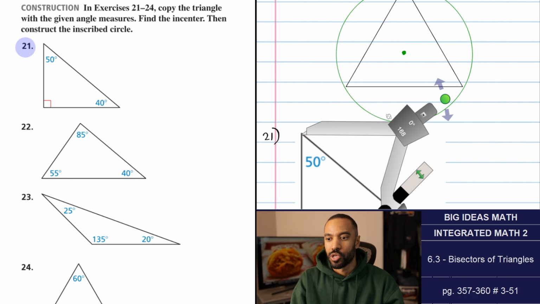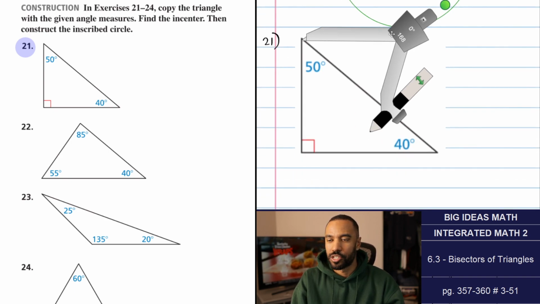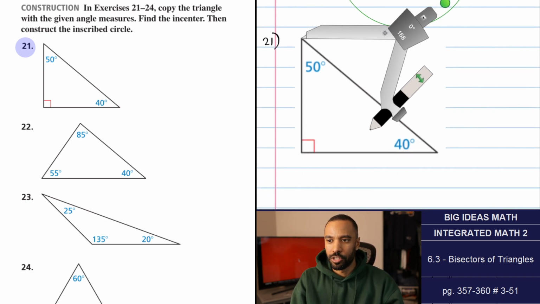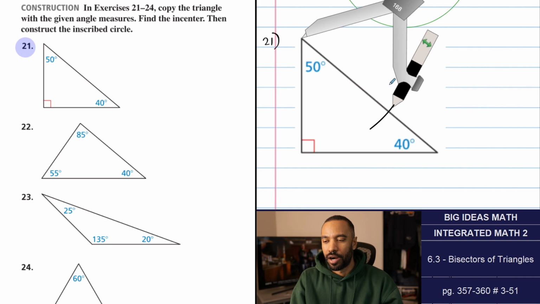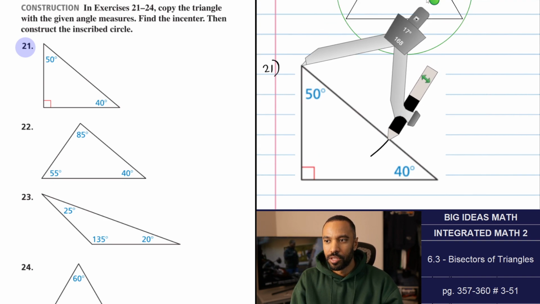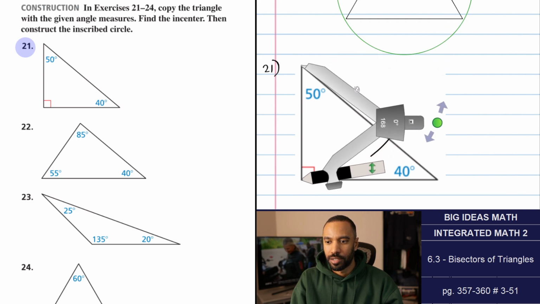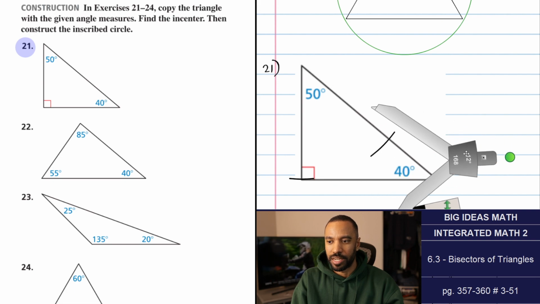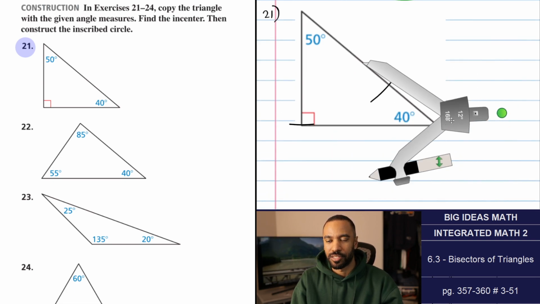And here it is. So here's what you do. From a vertex, such as this one right here, you're going to draw an arc and another arc that hits the sides of your angle. So there's an arc right there. Oh, and this arc is hitting right at the bottom right there. So, okay, as long as it hits the sides of the angle. They need to be equidistant like that.